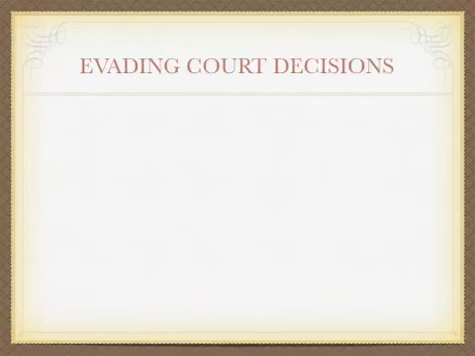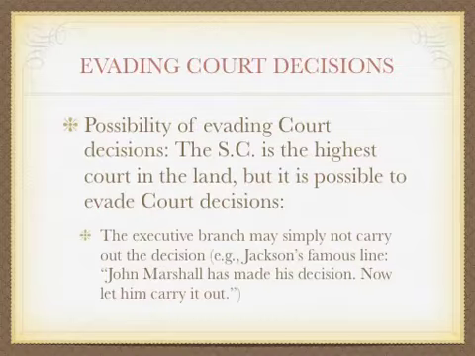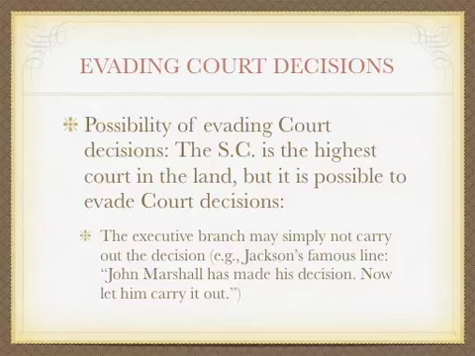A third way is that the executive branch says, hey, we're just not going to follow your order. That's what happened in 1829 when Jackson ordered the removal of the Cherokees. And the Supreme Court said you can't, and Jackson's famous line, John Marshall has made his decision, now let him carry it out, made Marshall seem like an empty paper bag, because Marshall had no one, and the Supreme Court has no army to carry out its decisions. They have to rely on the federal government to do so.